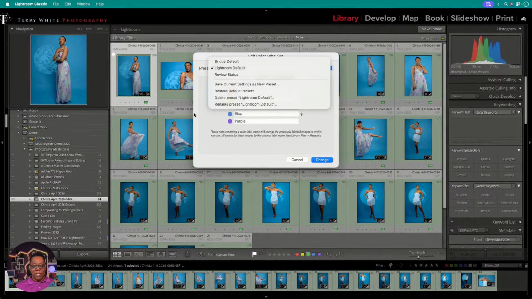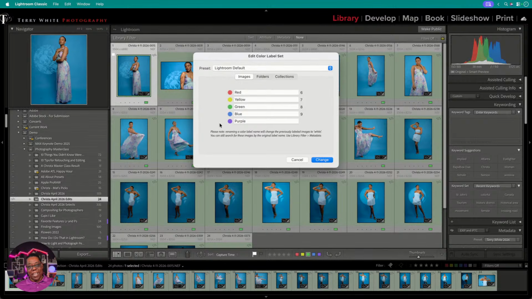I was just trying to remember if you could add. That's what I was trying to get to. Because in Lightroom Desktop, you get the 5 or 6 colors that are default, but you can add as many of your own as you want. You can call them whatever you want. In Lightroom Classic, if I say, for example, that green means Terry and blue means client, okay, cool. And now notice it says Lightroom default has been edited.